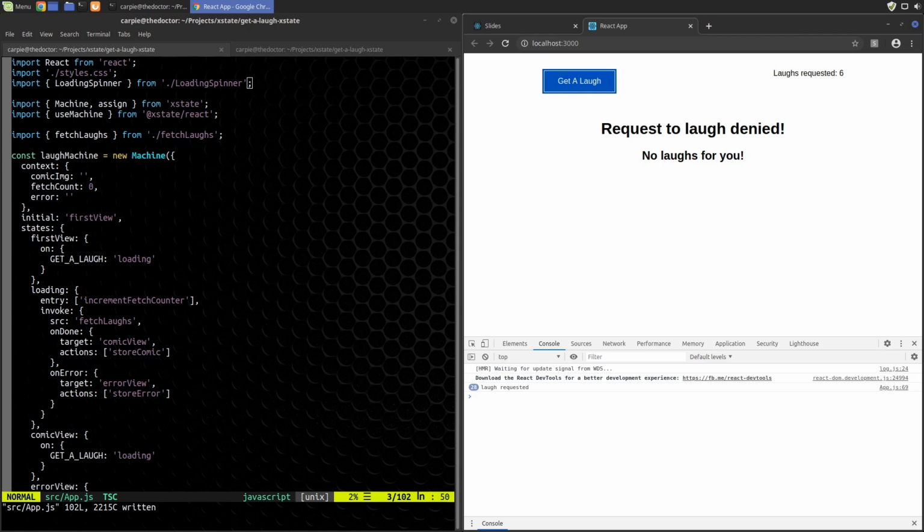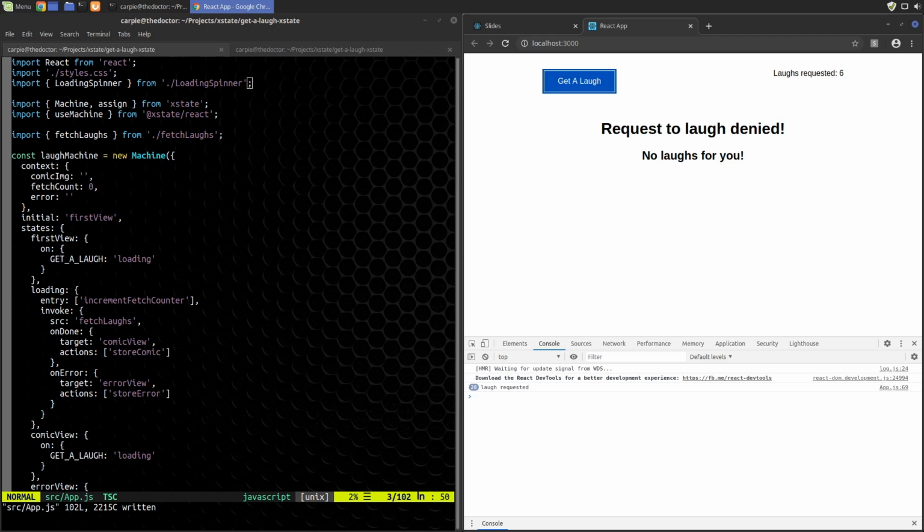Remember things like the error not getting cleared and the multiple requests if someone spams the button while it's loading, and so on. But why not? Well, there are a couple of reasons. First, the process of designing the machine up front made us think of things earlier in the process before we wrote display code. We discovered during machine definition that we needed to show one message at the start, show the comic if it loaded, and show something else if an error occurred.